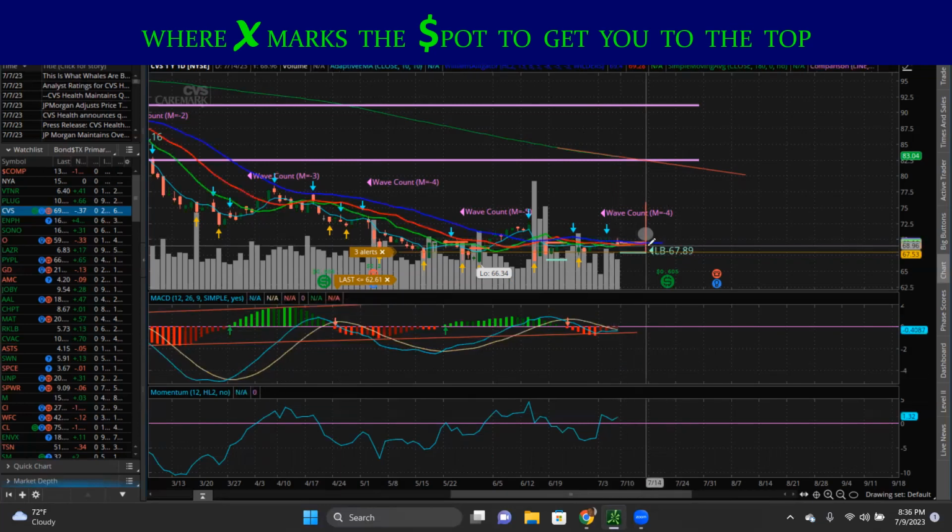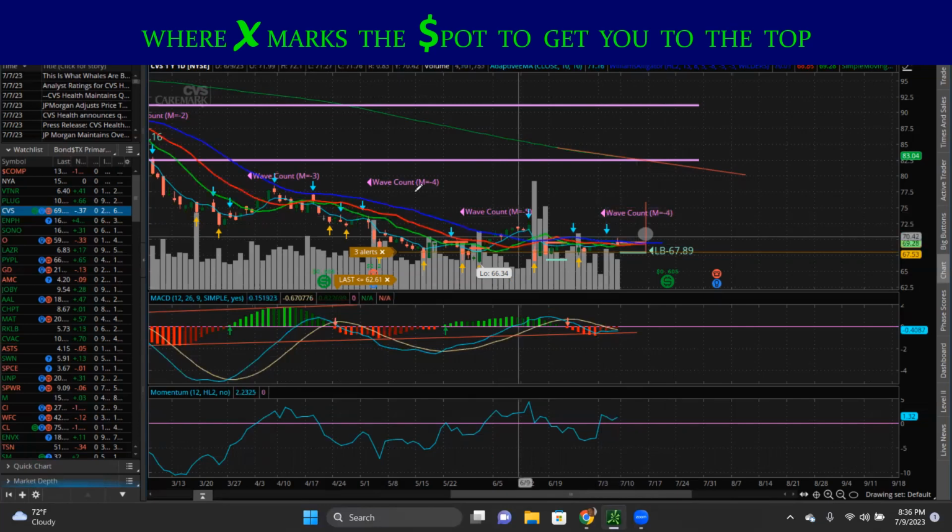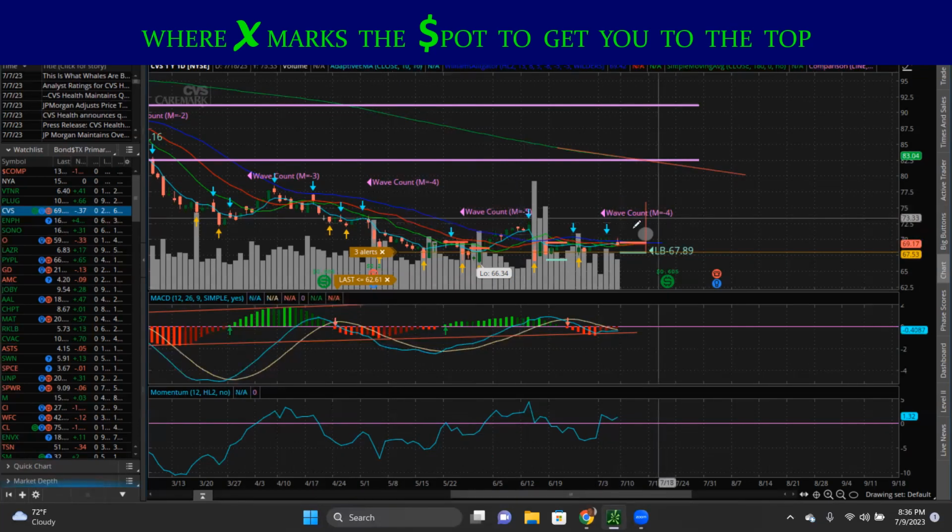I think there might be a possibility of 67.89. May not drop that far this week. Definitely see the high side being somewhere around the 71.68 range, if it does take off and does make a crossover this week. The wave counts have been steady pulling down. It got to a -5. Now it's in a -4, so it's ticked up. So it's the first time it's ticked up since December on the wave count. So that's another sign that it could definitely start to pull up soon.